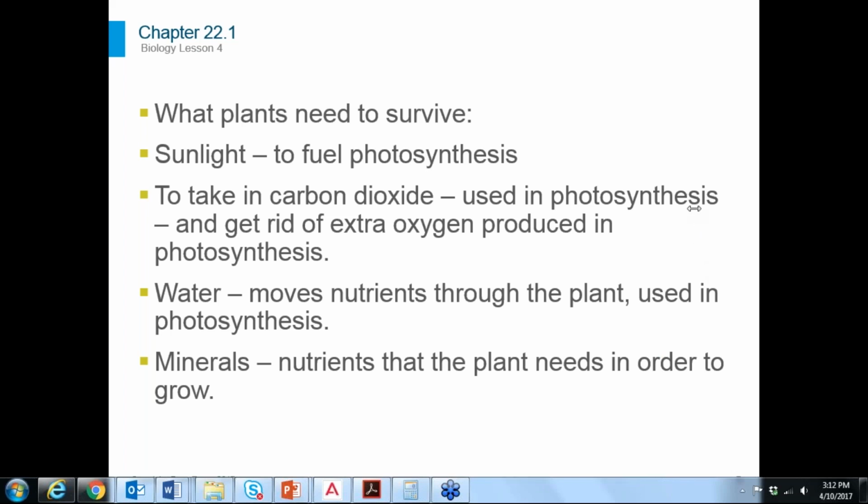Okay, and I see a question come in on the chat asking what is photosynthesis. So that you can look back to lesson 2. I don't remember exactly what chapter, but there's one about photosynthesis and one about respiration. So photosynthesis is the process where plants take the energy that they get from sunlight and turn it into an energy that's more easily used.